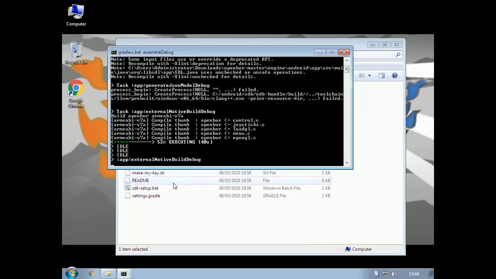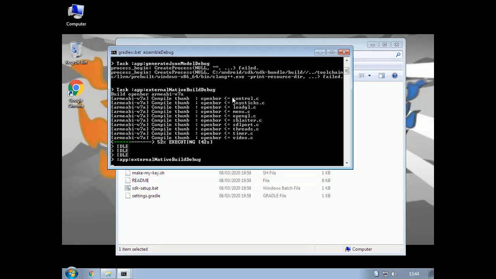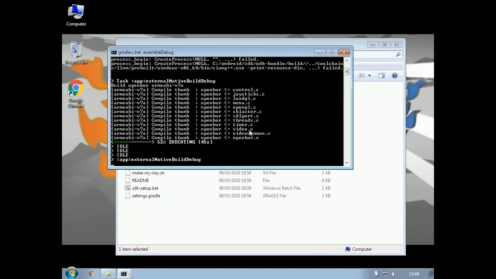It's still building. And these right here are the OpenBOR source files: control, joysticks, STL ports, timer, video C. These are all the STL versions getting made for the 32-bit Android platform. So it looks like this APK is still going to be made. OpenBOR C is a big file, so it does take a bit of time to load that one.